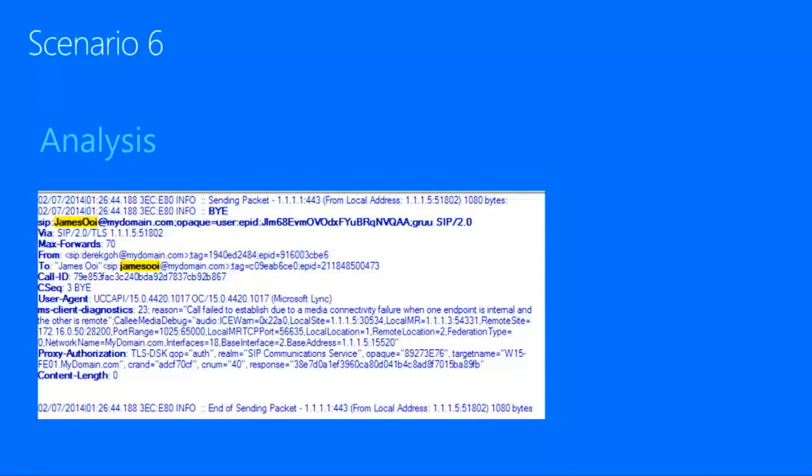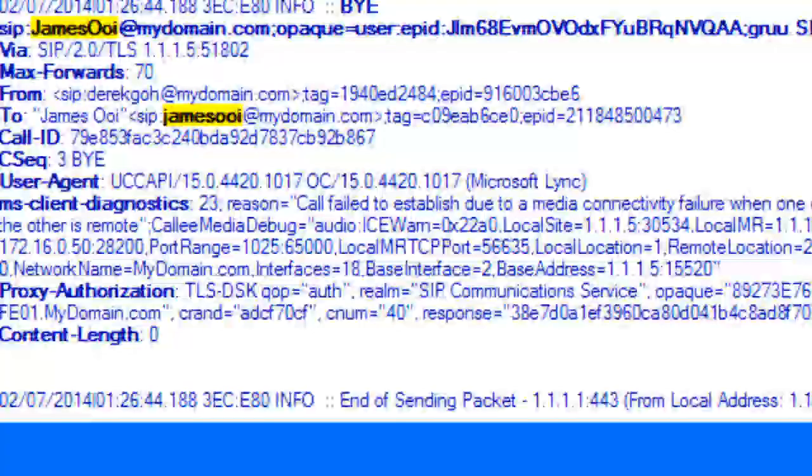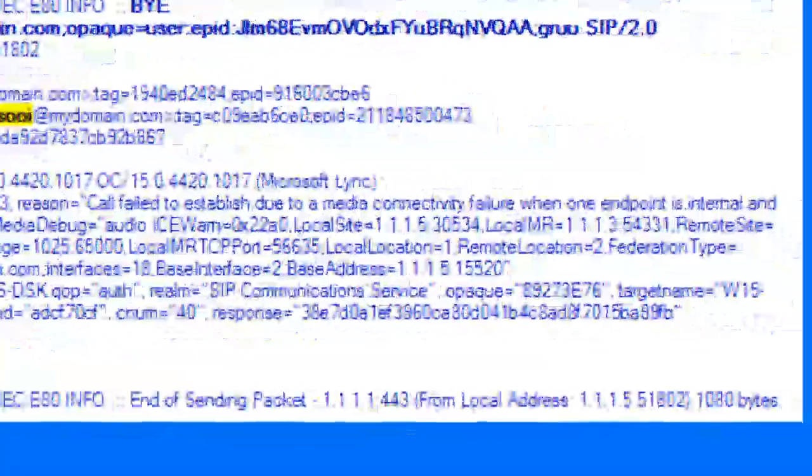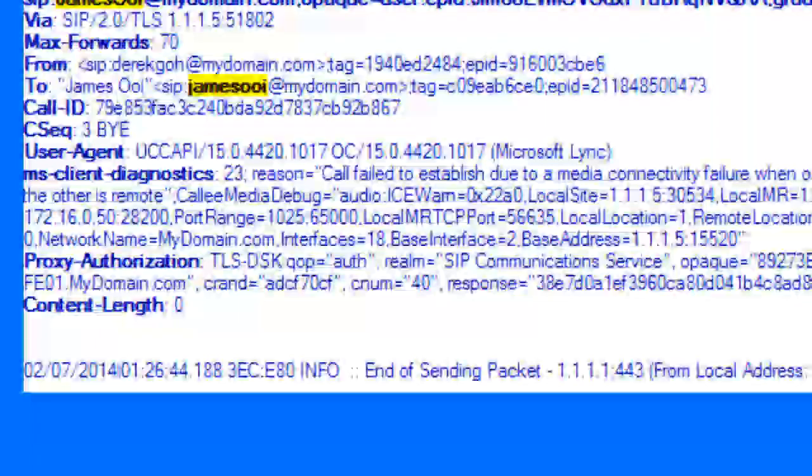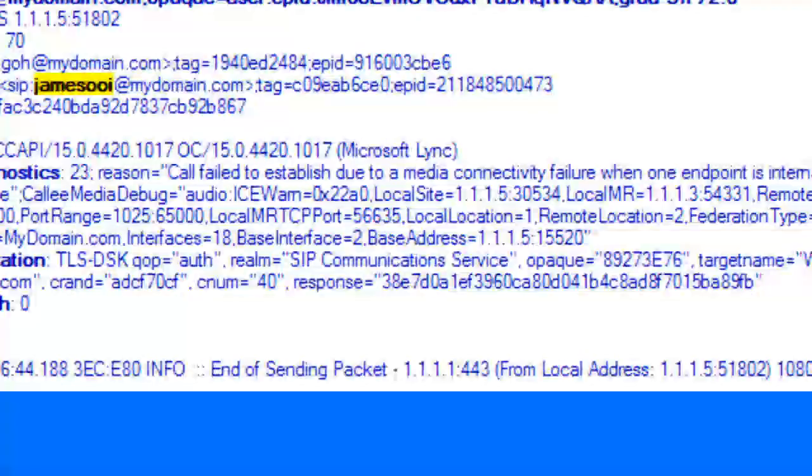So this is what you have in terms of the entire log files. Let me just zoom in. We are trying to call a remote user through a public IP of 1.1.5, which is my audio and video IP, and the remote site IP, my client IP, is holding on a .50 IP. So let me go through the next.